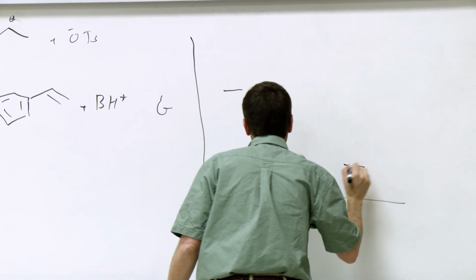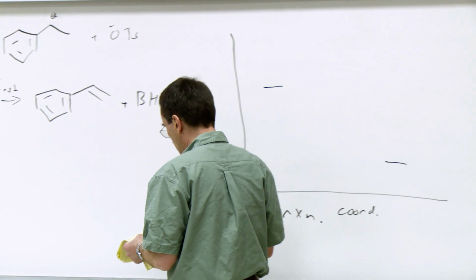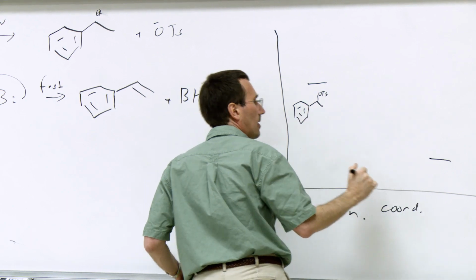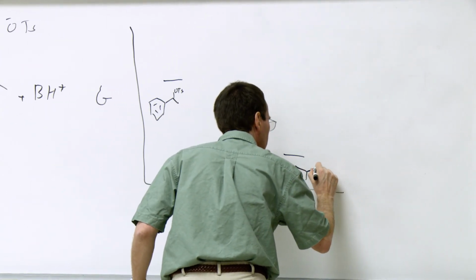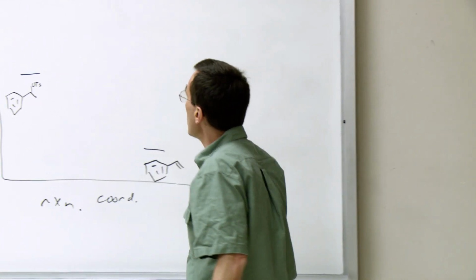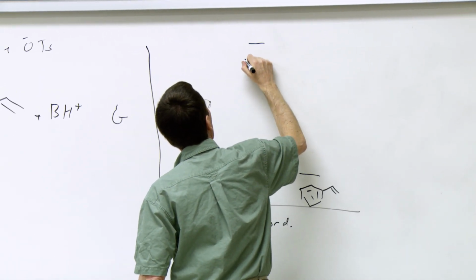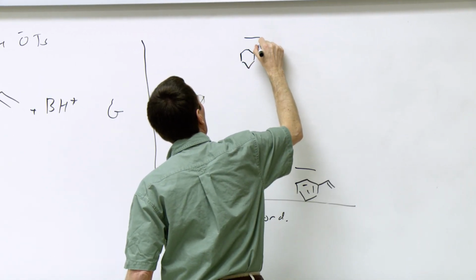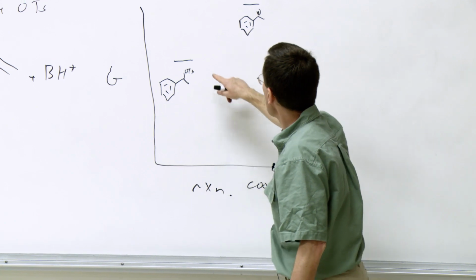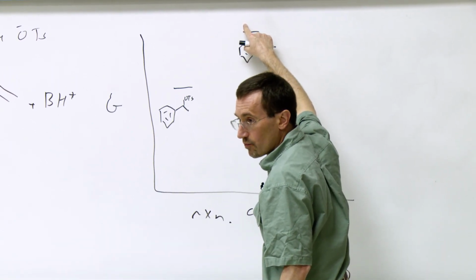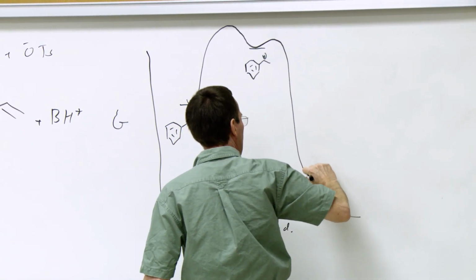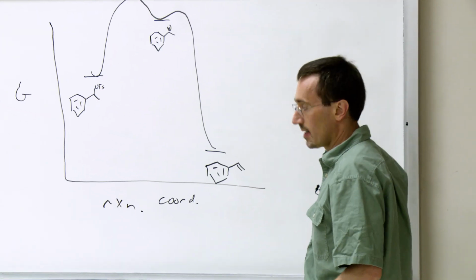Okay, so the reaction is downhill in energy as we go from reactants, as we go from the tosylate and our base to the styrene and the other products of reaction. And in an E1 mechanism, we go through a carbocation. Carbocation is high in energy. We have two steps, so we have an energy hump to form the carbocation, then the rate determining step, the highest energy barrier, and then we have a fast step down to the product.